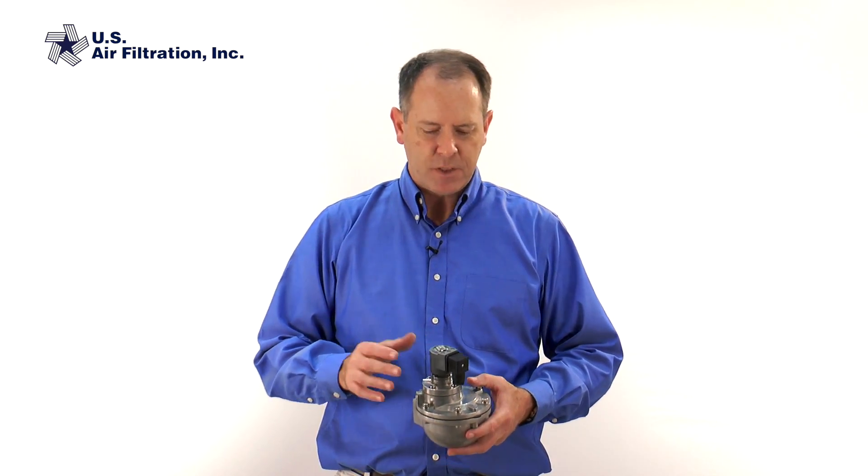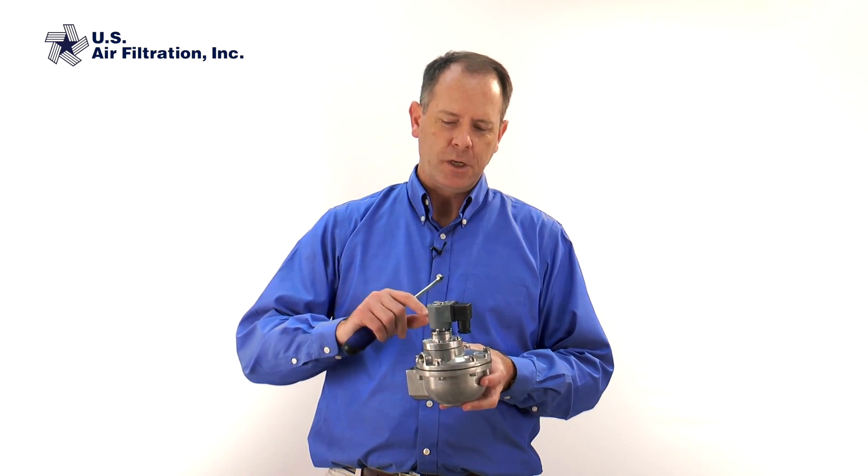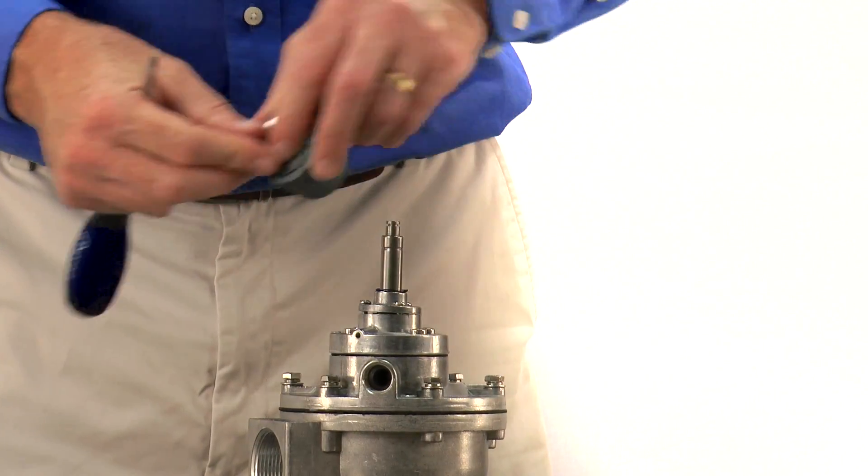After you've changed your diaphragm or inspected it and it all looks good, the next thing to check is the solenoid. The solenoid is the working part that is in the middle of this coil. The coil is nothing more than a bunch of copper wires covered in plastic, which makes it work like an electromagnet. When a charge gets placed to this, it creates a magnetic field, which makes a little plunger inside this solenoid post move up and down — and that's what starts the valve's operation.